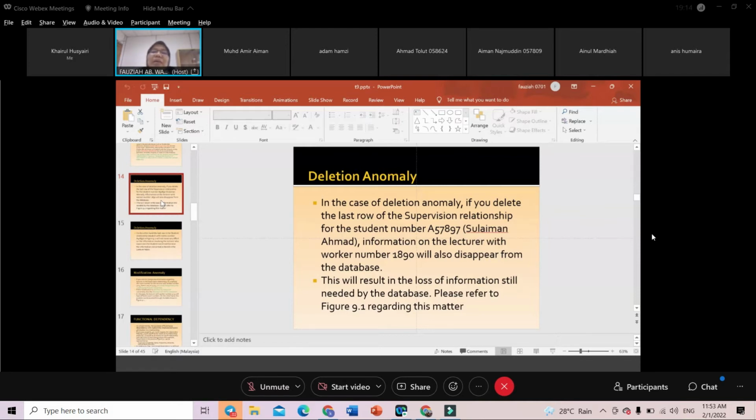So in the case of deletion anomaly, if you delete the last row of the supervision relationship for the student number 857897 Sulaiman Ahmad, information on the lecturer with worker number 1809 will also disappear from the database. So this will result in the loss of information still needed by the database. So kalau kita tengok, akan kita delete Sulaiman Ahmad ni.